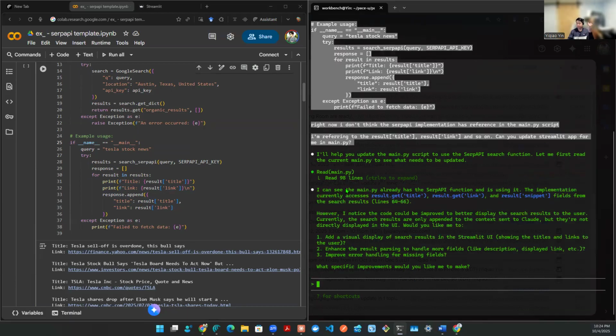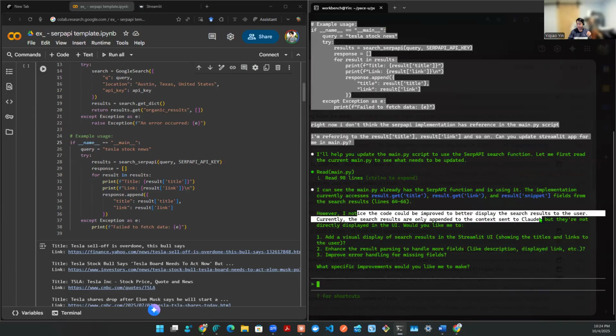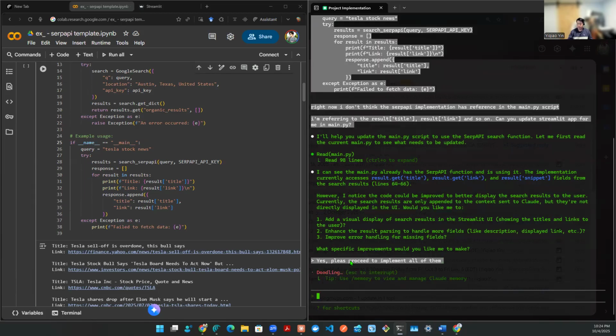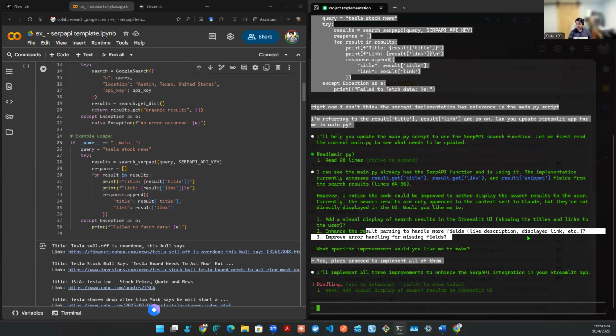So let's see what the plan is. Okay, so I can see this app already has the implementation here. However, I notice the code could be improved to better display results, blah, blah, blah. So yes, please proceed to implement all of them. So whatever update of visual display, enhance the result, things like that with more descriptions, links, whatever, right?